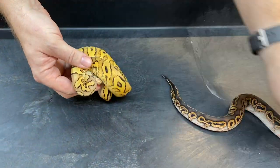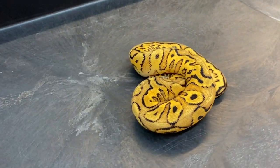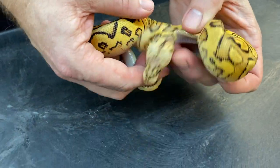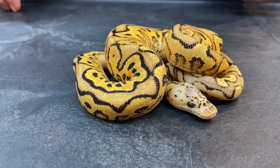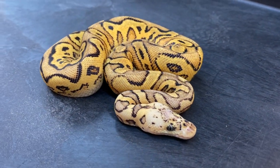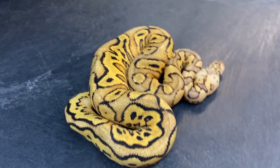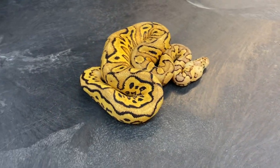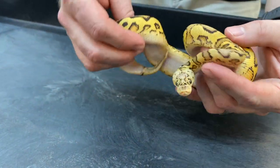This next one is a pastel calico yellow belly clown. The colors stay really, really intense on these even as they mature. I've got a male that will be breeding in a few weeks — I'm filming this on November 5th, so about a month yet before I start breeding. I usually start pairing in early to mid-December. My male, who is actually even brighter and more fantastic looking than this one, should be breeding right away in December, and I'll be doing a lot of different combos with him too.